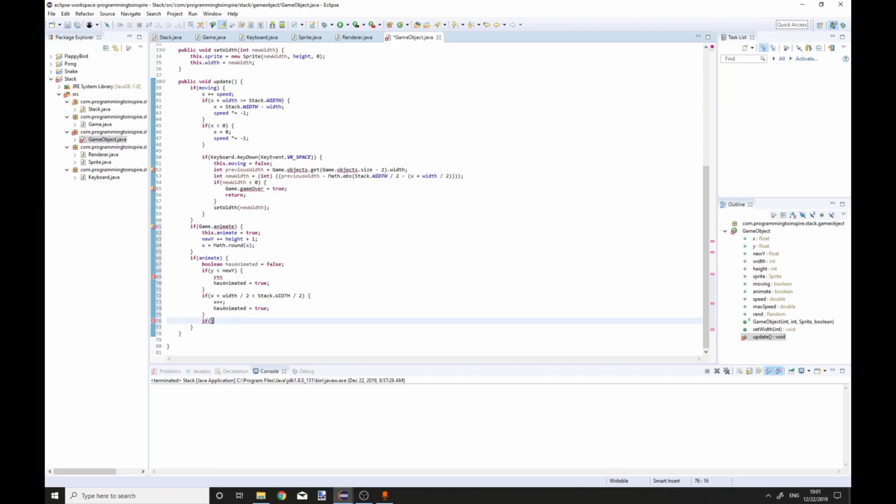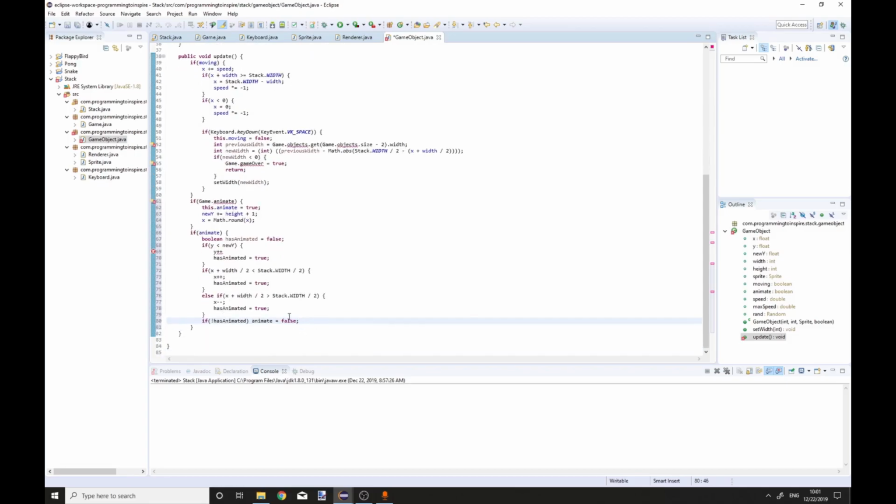Else if x plus width divided by 2 is greater than Stack.width divided by 2, x minus minus and hasAnimated is equal to true. If it hasn't animated anything, animate is equal to false. So this block is not animating anymore.